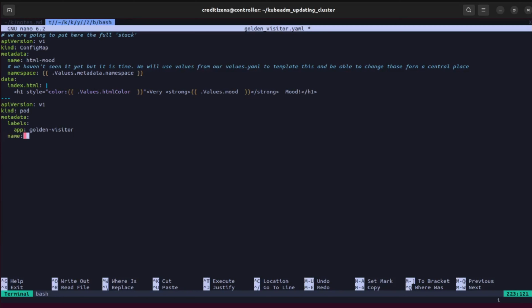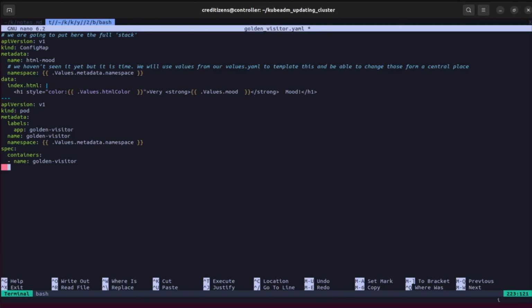And after API version v1, we create the pod. We use the metadata, we add a label to the pod. The app, golden visitor, the name is golden visitor. We use the namespace, the same that we have used above, the .Values.metadata.namespace. We go spec containers.